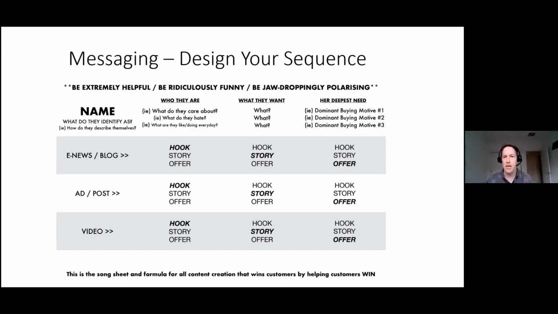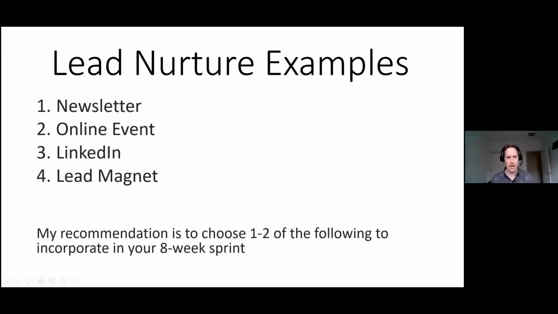It might be an offer to have a chat with them. It might be a downloadable. It might be an event. There are different ways you can do this, or simply a link to your diary. So that's a little bit about messaging. Again, it can be more in depth, but that's a high level.